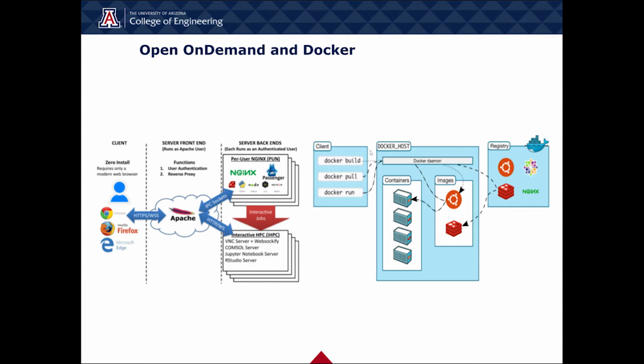Open On Demand is an HPC management tool developed by the Ohio Supercomputer Center, which provides job scheduling and terminal access to the HPC. This provides web access for students to access the tools and as many of the HPC nodes as required. Docker is a service for containerizing applications so that they can be run on demand. They contain the minimum requirements to run a particular application. The combination of these 2 tools allows us to run the software factory natively on the HPC.